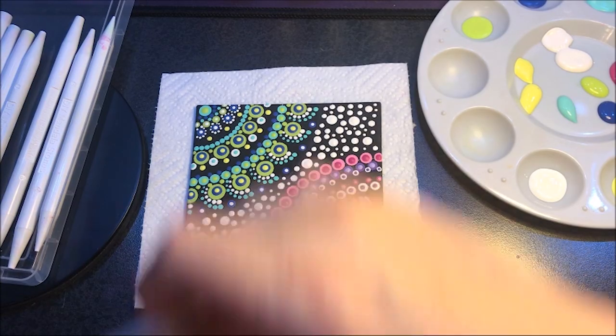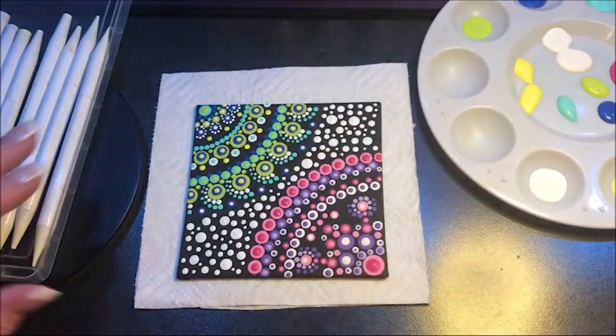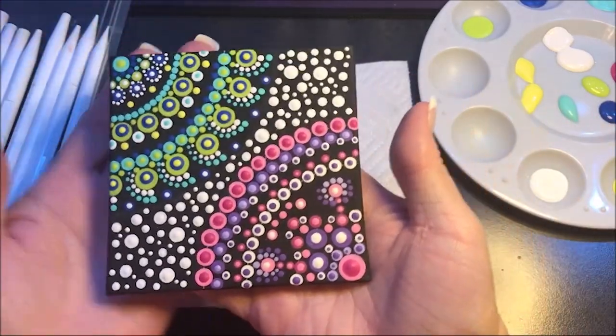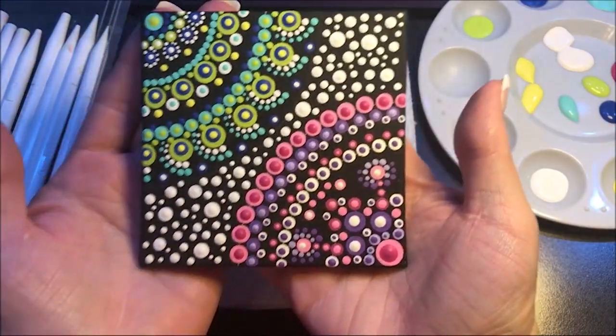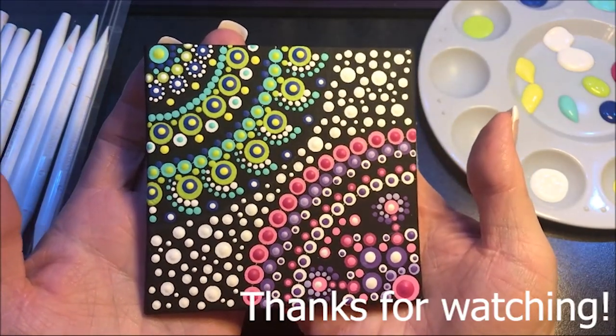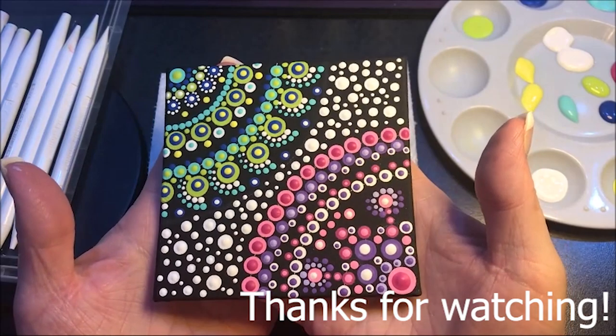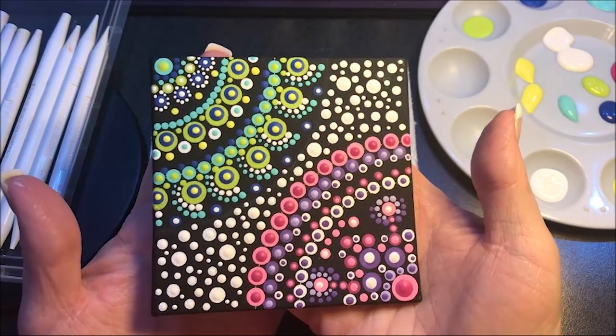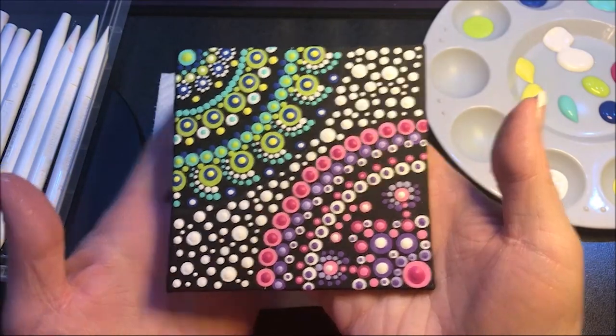Alright, and I think I'm going to call that done. So, I hope you like it. This one's a lot of work. I've done this on a bigger canvas and it took me days. But I think this one turned out cute.